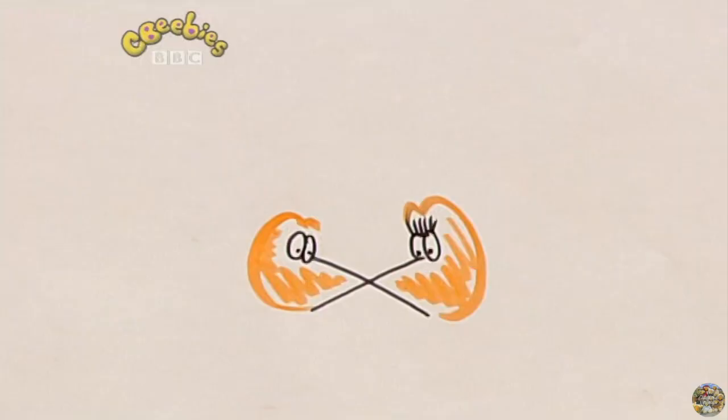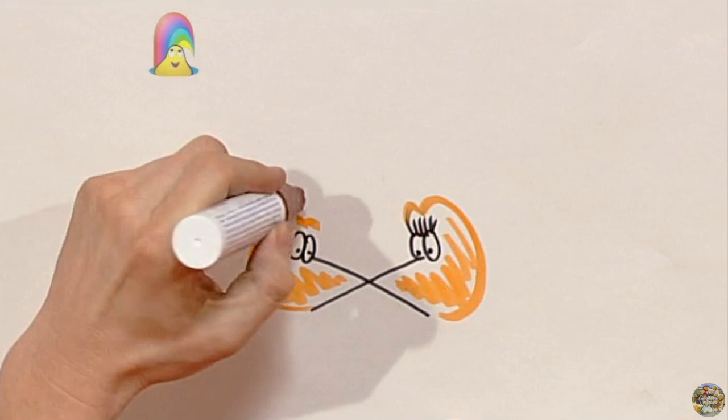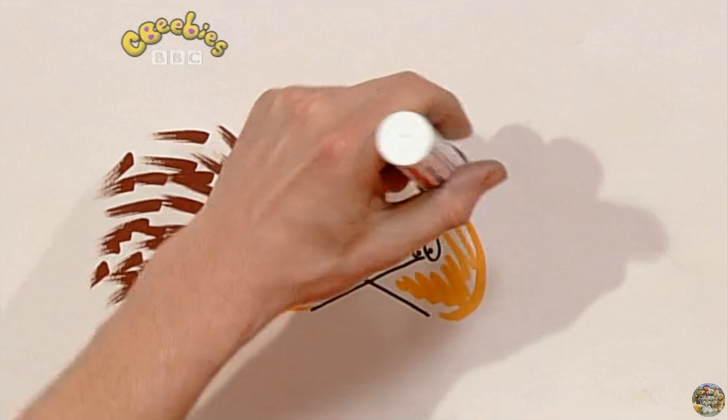Need the finest final pen, which is the thickest pen. Look at this. Ta-da. And all you do with this is go to give the hedgehog some really spiky spikes. And it's all over. Look at that. Isn't that great? And the same on the other one. On Mrs. Hedgehog, I should say.